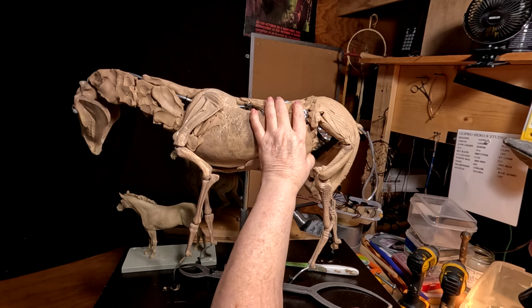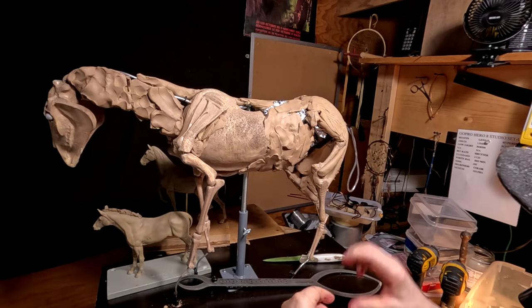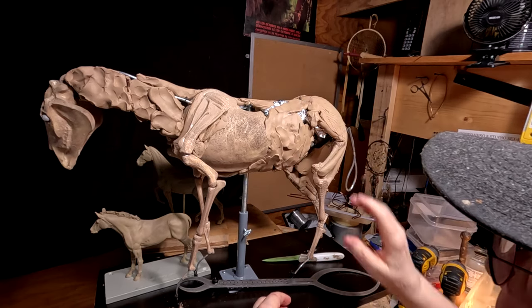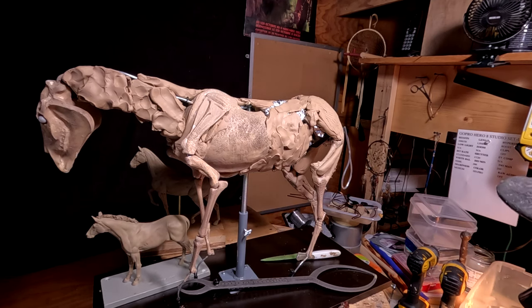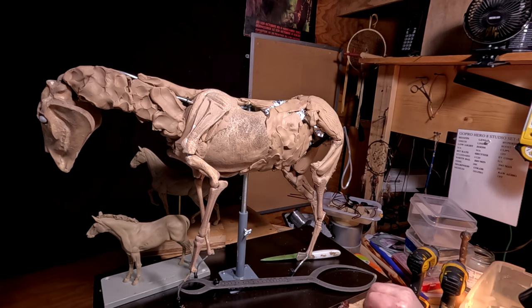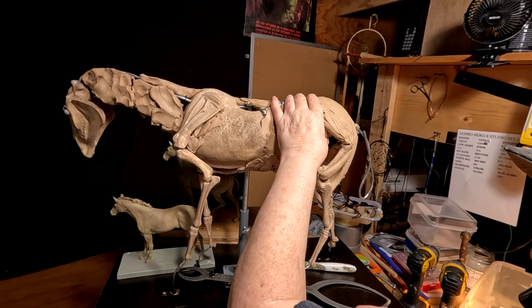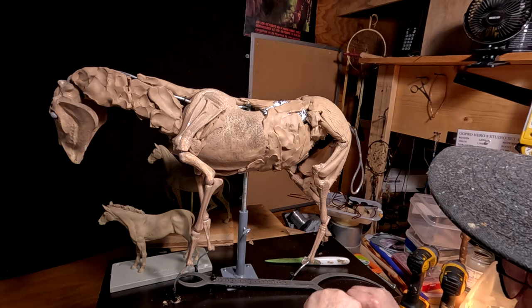By filling the belly of the horse with aluminum foil, I probably saved myself a good 5 pounds of clay. But this is a clay eater, something this size. And he's eating up my clay like nobody's business.